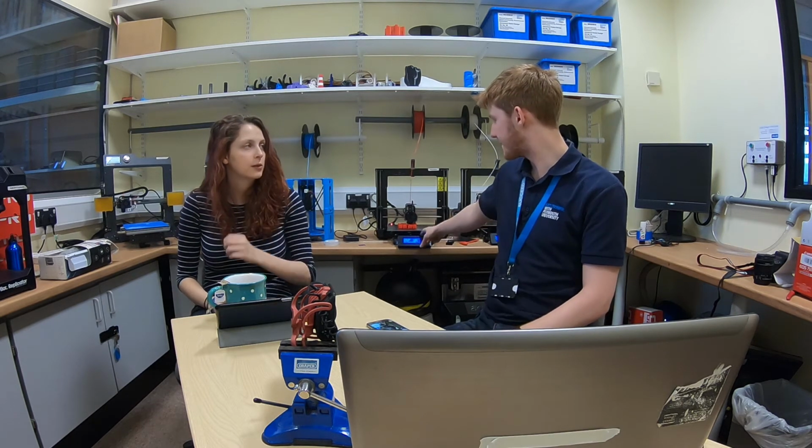How much is a 3D printer? One of these around about 120. And that blue one, if you can see it, is 90 quid. I thought it was way more expensive. Oh no. Why don't I have one? Well, this is going to have to change. Next podcast I'm going to bring my 3D printer in. We're just going to put it together here in the podcast and do cool stuff. 3D print wars. I thought it was around 300 for a 3D printer, even with the more expensive ones.